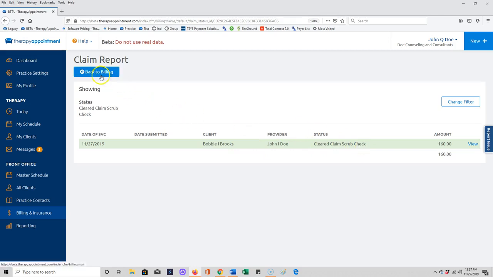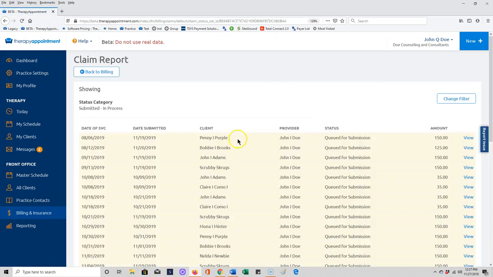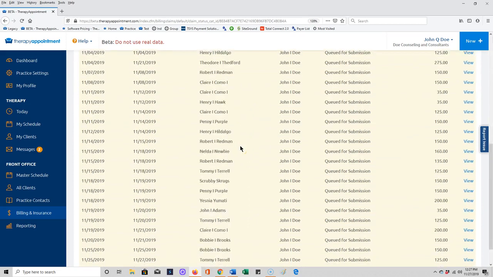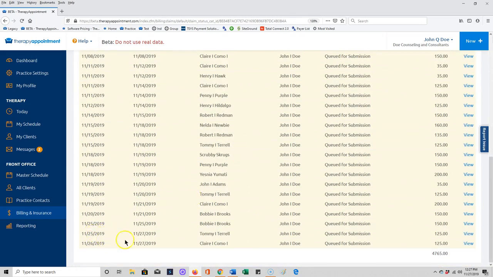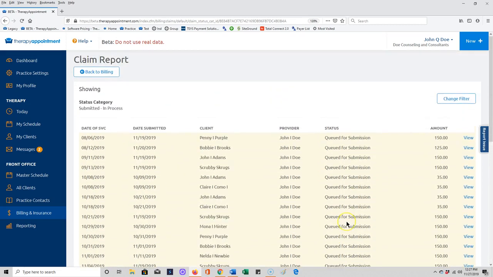So once claims are submitted, you have the ability to see them in their submitted status. These are all claims that I have submitted to the insurance company. I can see those claims that were just submitted and where they're at in the process of getting to the insurance company. Now, I'm in a practice account, and for good reason, I'm not sending real HIPAA information here. So my claims don't ever go out to the insurance company, but it's queued for submission, which would be the equivalent of putting it in your mailbox if it were a paper claim.